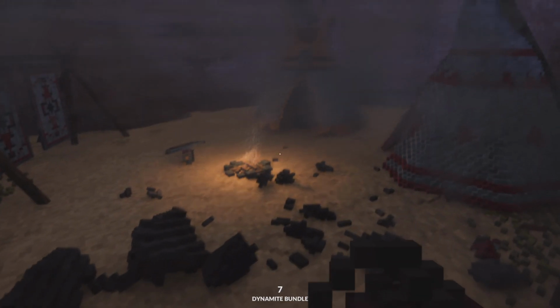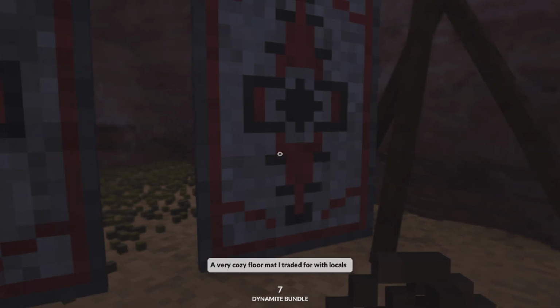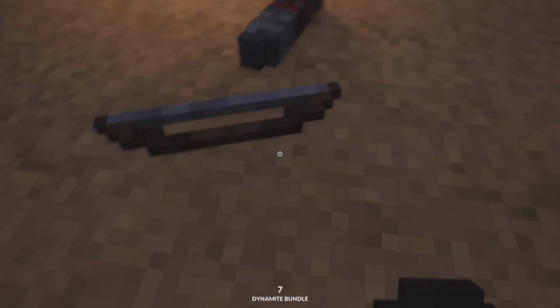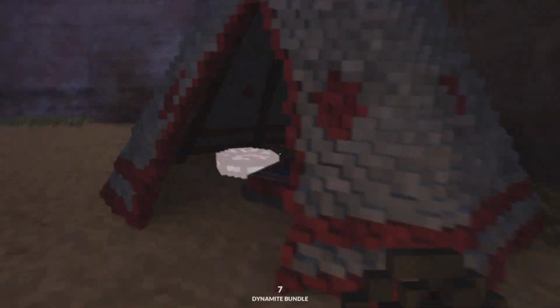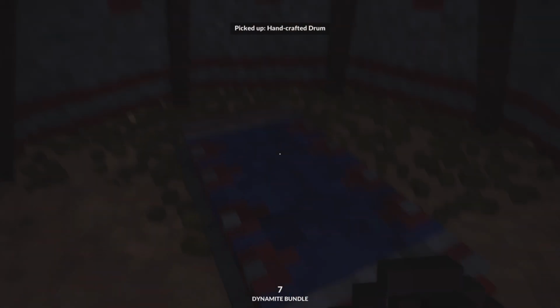Hell yeah. Oh, what the fuck? Oh no, it's just a new area. It's like a Native American tribe. It says he traded at the locals, but this is clearly not an area he's been to before. Oh, what is that? A hand drum.